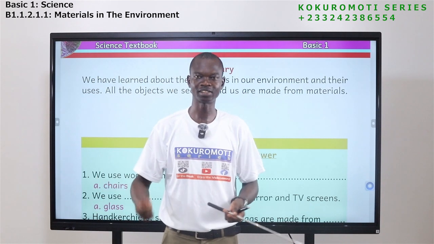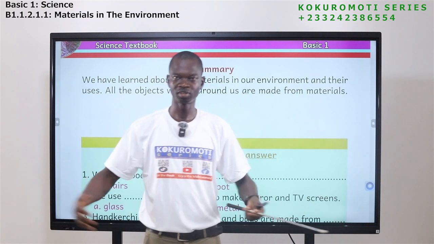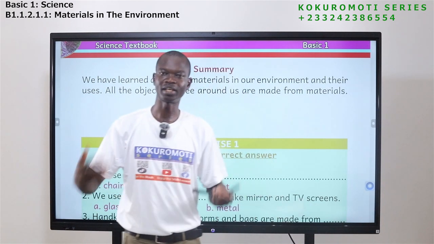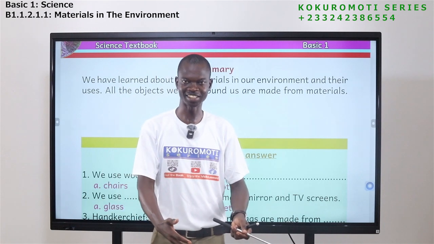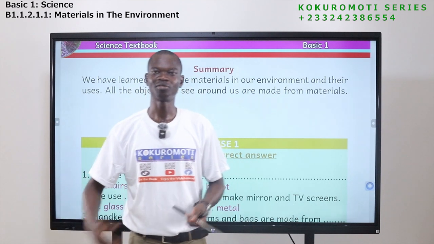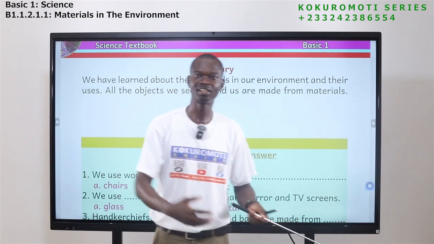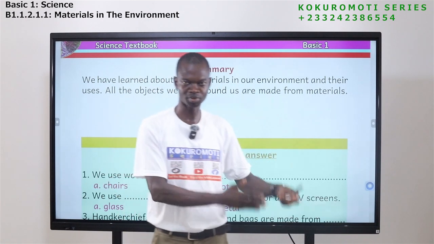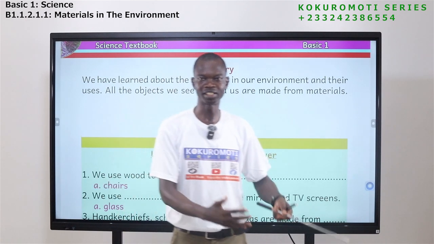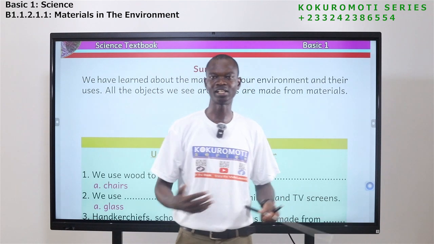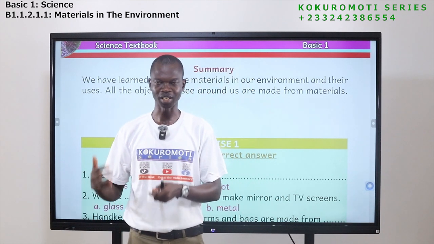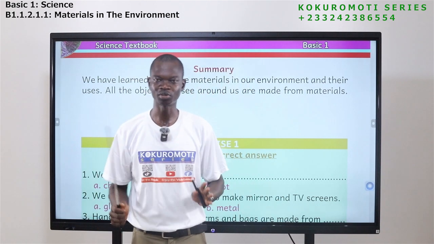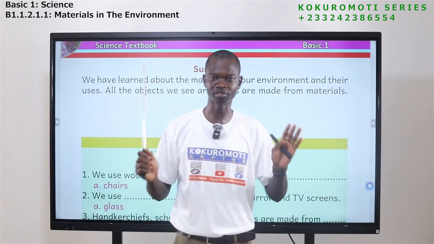If you want to write, we need a table. Before you can make a table, you need materials. Do you get it? So objects, we get our objects from what? The materials. The materials help us to make what? Objects. And we use these objects to also perform our daily work. I hope you understand it. So today, this is what we have learned. If you have questions, feel free.